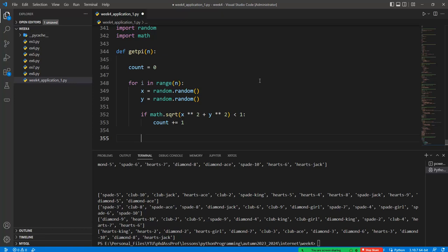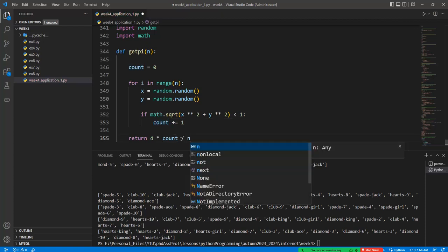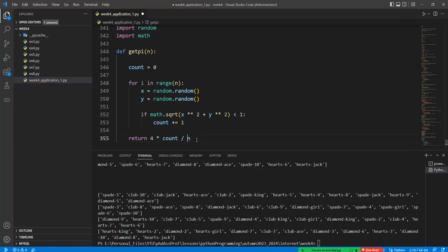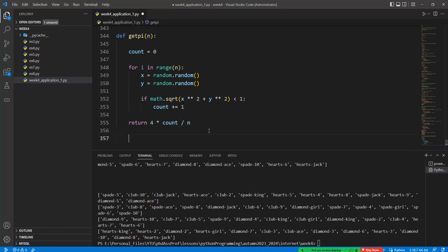And so we have a quarter region in here, and so 4 times count is stored in the quarter circle, and if we divide it by the n value, maybe we can reach the pi value in here.